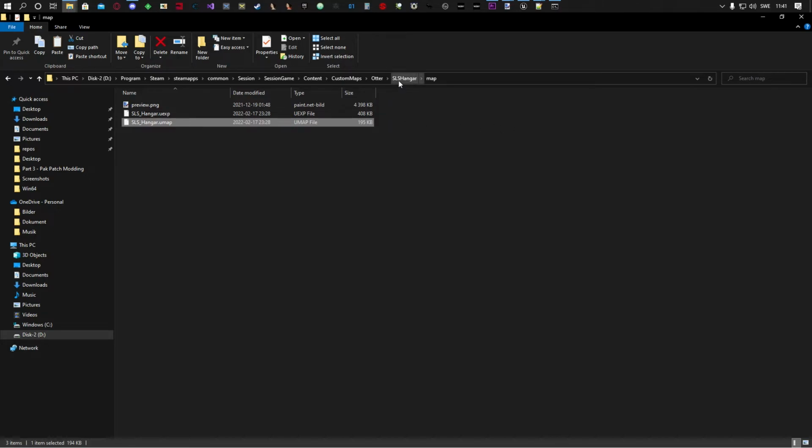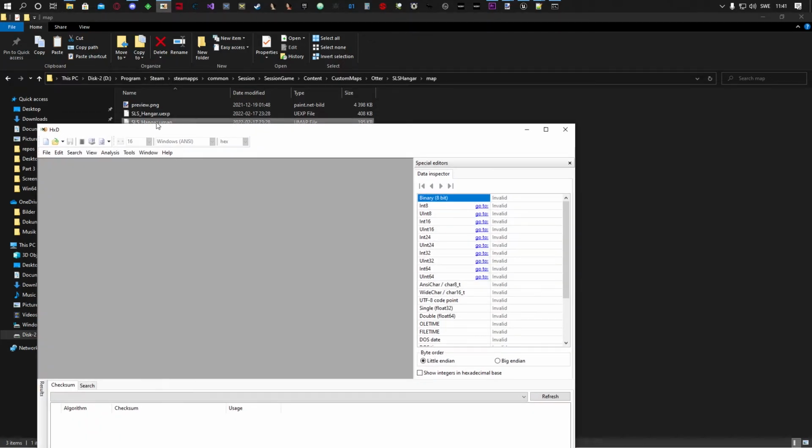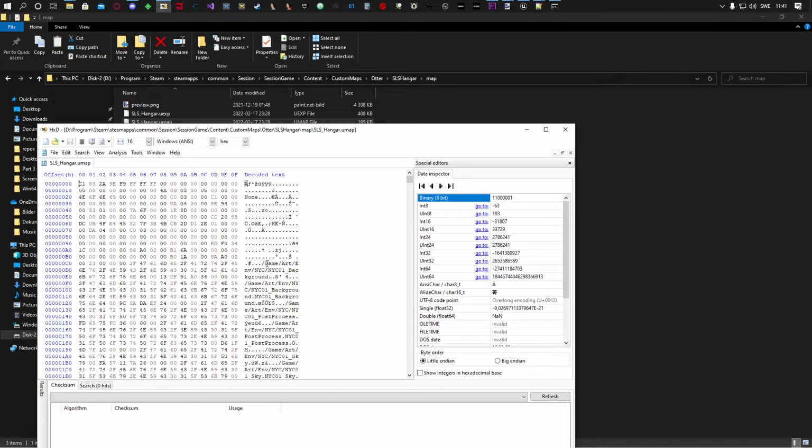What that means is that if I were to launch this UMap, so let's open that again, actually. As you can see here, at the start of each file that it references, it says game. And game is just the virtual path of content, and it represents both the loose file path in here, content, and the virtual content slash game path inside of a pack.